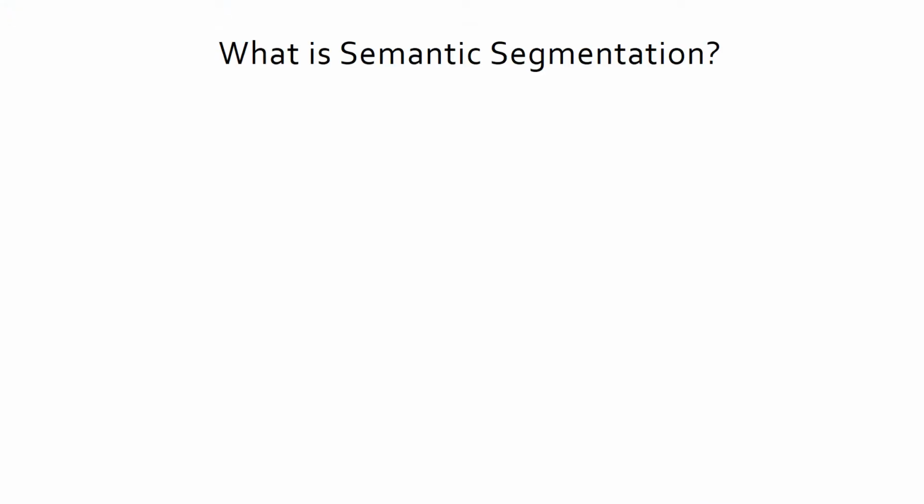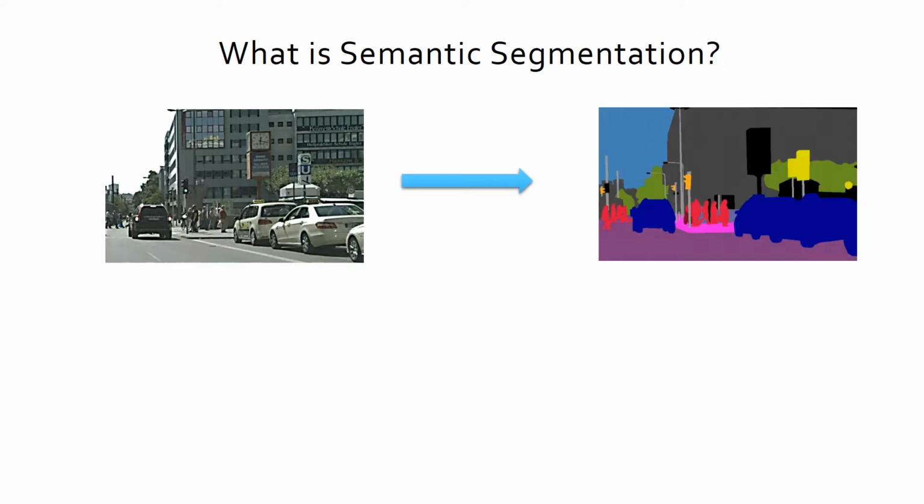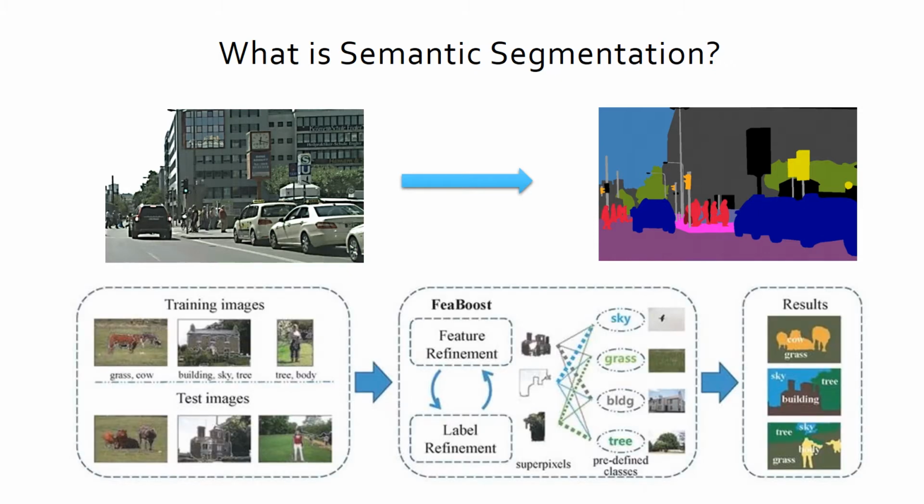What is semantic segmentation? Semantic segmentation is nothing but classifying each pixel in an image to a label in such a way that the mask can be used to segment the information from the image. And the general flow is that we have some images, then we do some architecture refinements and find weights in such a way that the results will be labels for whatever images we have here.